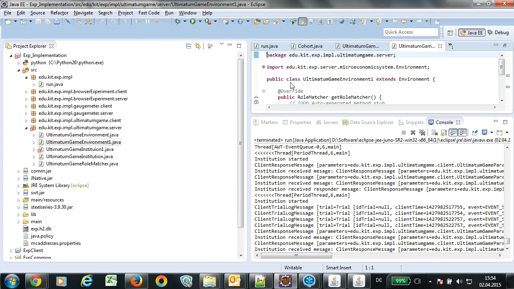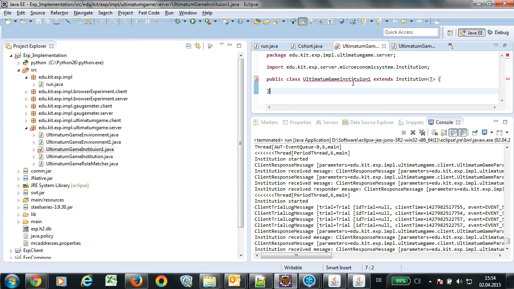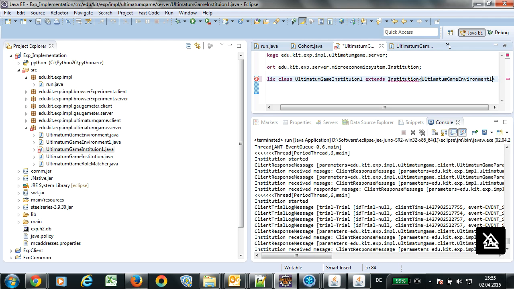All right. So now you see you have something in the environment and you need to map these two together. So you say parameter for the institution is ultimatum game environment 1. So that solves the first error.